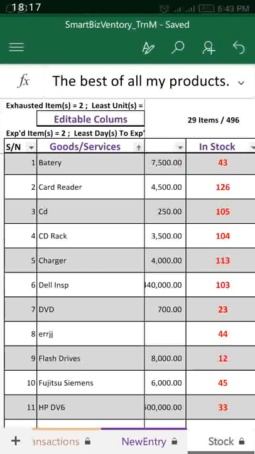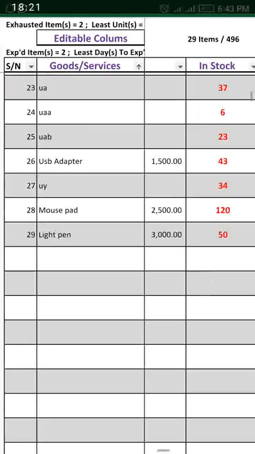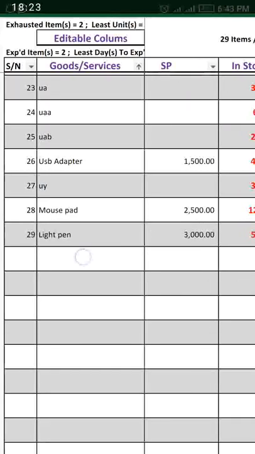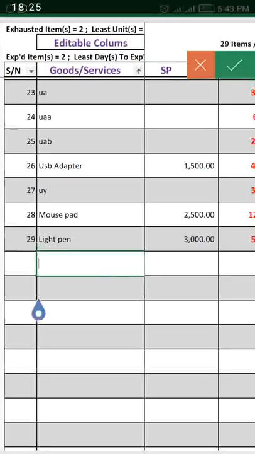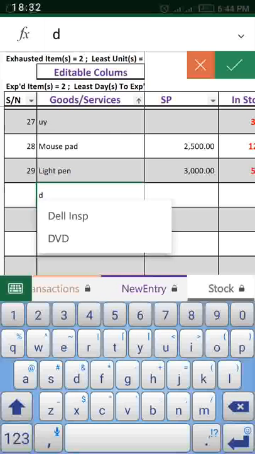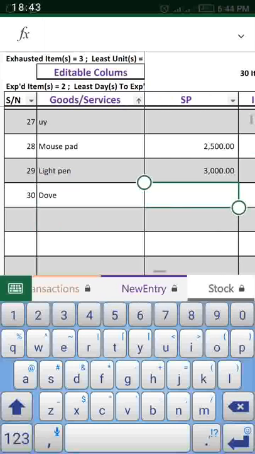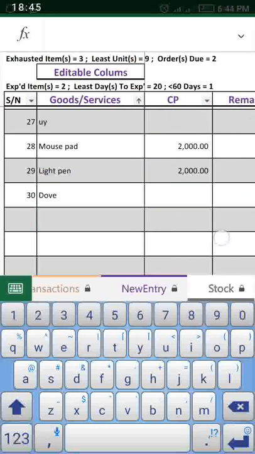Now, having said that, let us add a product to a database. Please, I may not enter a very lengthy one. I just double clicked and this will become editable. Let us say Dove. You don't go to the serial number; your serial number will come up. How much am I selling it for? Please always slide out to know if there is any field you have not filled.